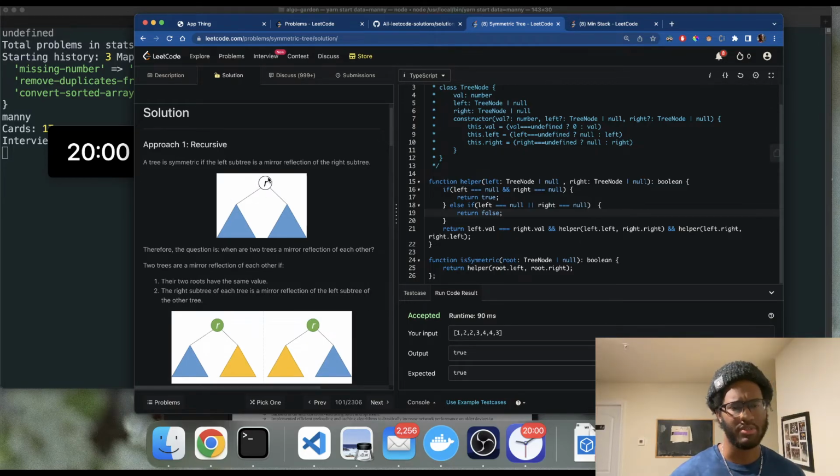The question is, when are two trees a mirror reflection of each other? A tree is symmetric if the left subtree is a mirror reflection of the right subtree.